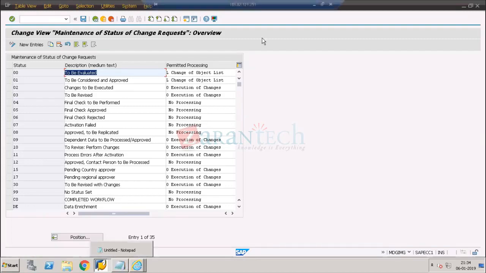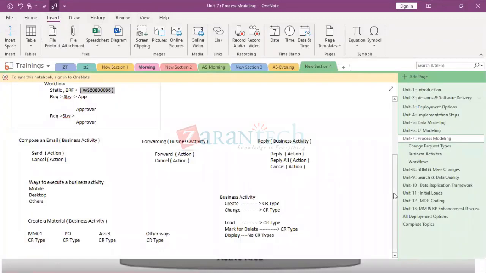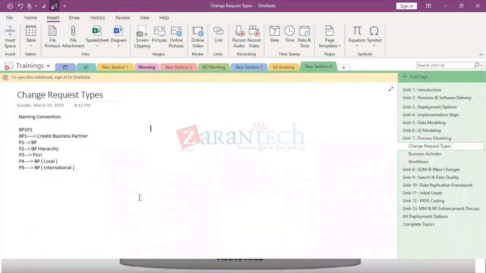Now, you may have a requirement in your business model. Let's take the example of vendor, or maybe material master.